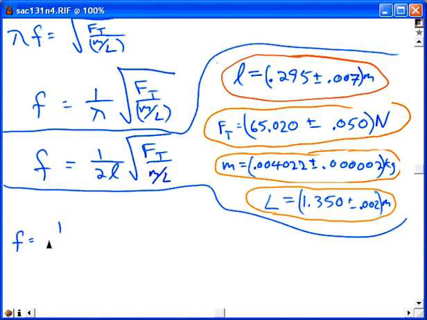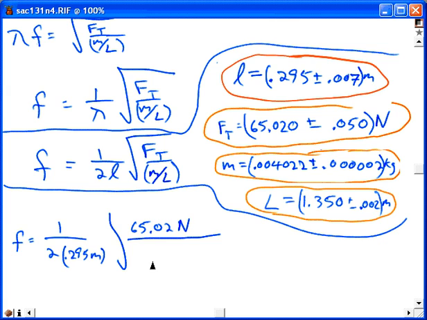So F is equal to 1 over 2 times the little l, which is 0.295 meters, then times the square root of F sub t, 65.02 newtons, divided by, and I should have parentheses around that to make it clear what gets divided first. The m is 0.00422 kilograms, and the capital L is 1.350 meters.